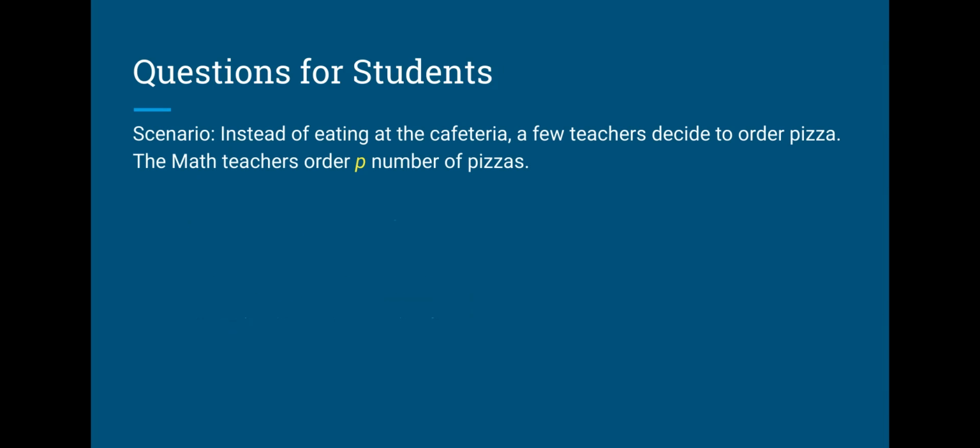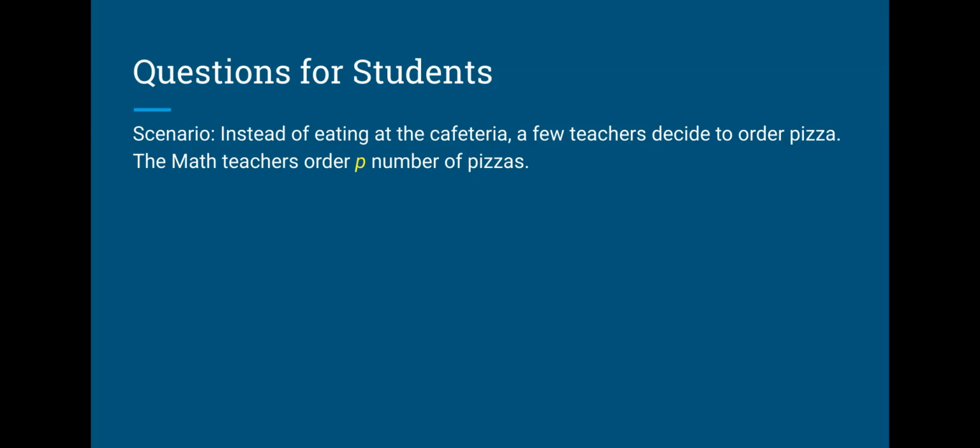So some questions for students. One of the things that we might want to do with this is expand it out to build expressions outside of the serving up symbols context. So let's talk about a scenario. This is a typical kind of assessment item. Instead of eating at the cafeteria, a few teachers decide to order pizza. The math teachers order P number of pizzas. We don't know how many they are, but we know it's being represented by the expression or variable P.